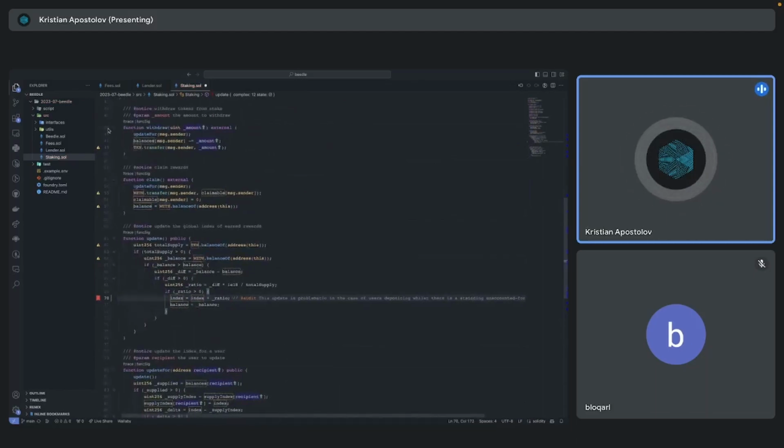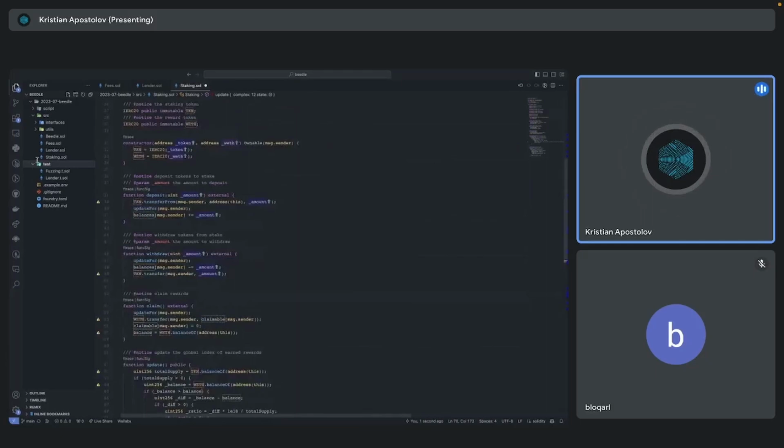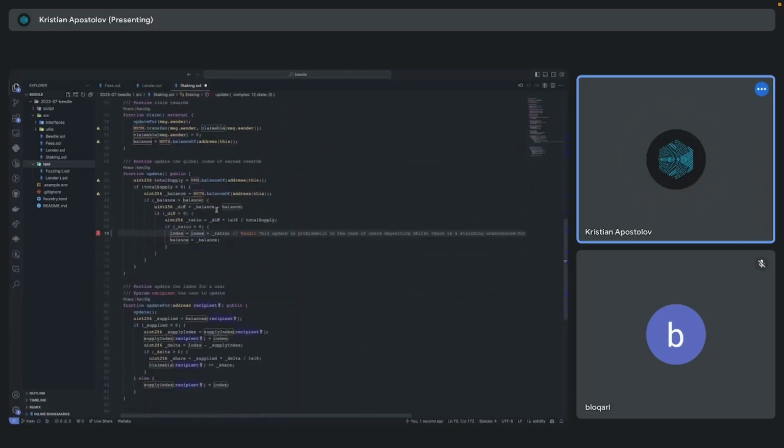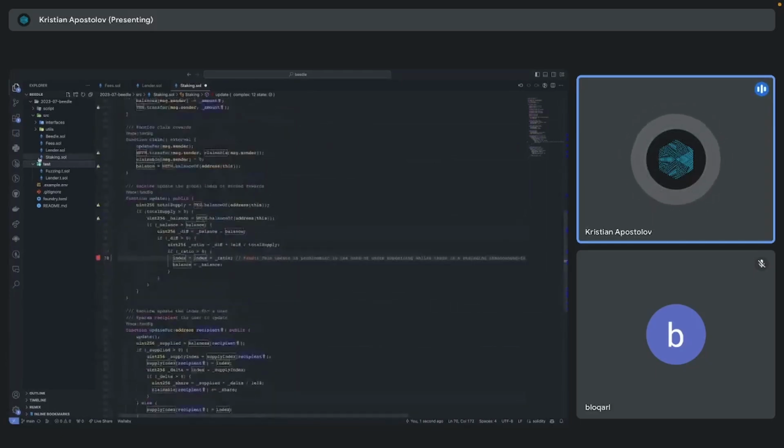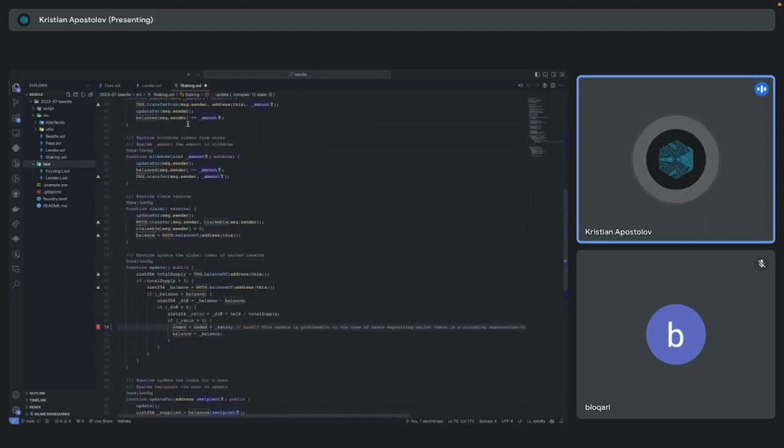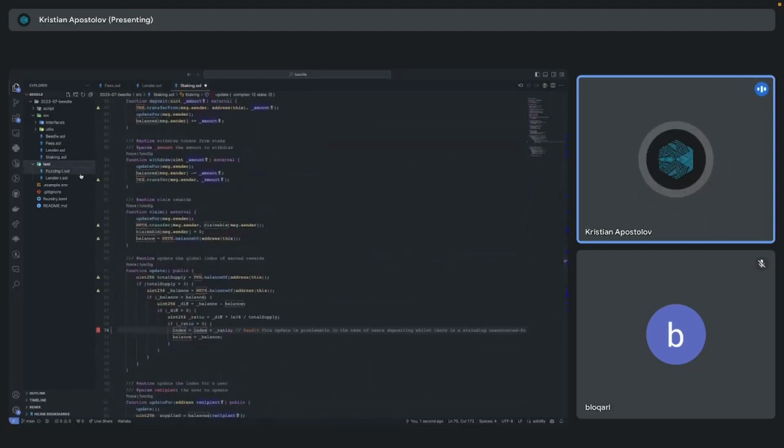So, the first thing I will do in such a case is to simply open the tests and see what kind of tests are present for the specific contract. But I see that there isn't any test case actually present for this contract, which is very problematic in our case.